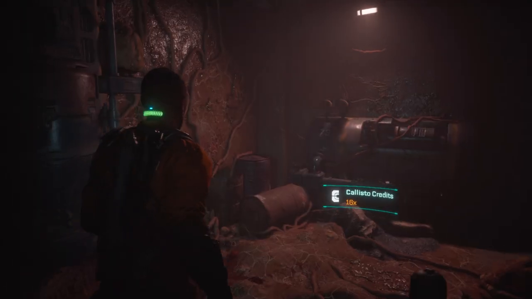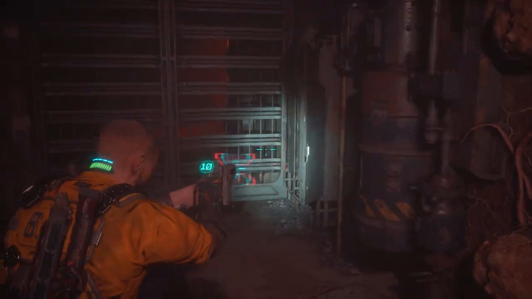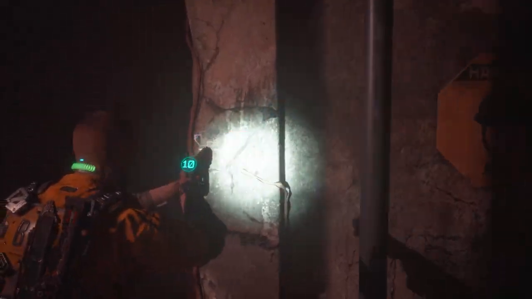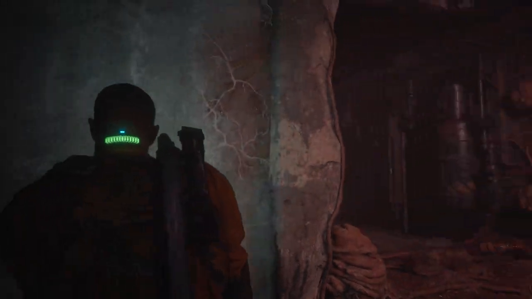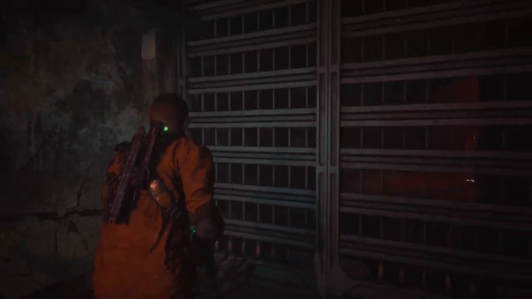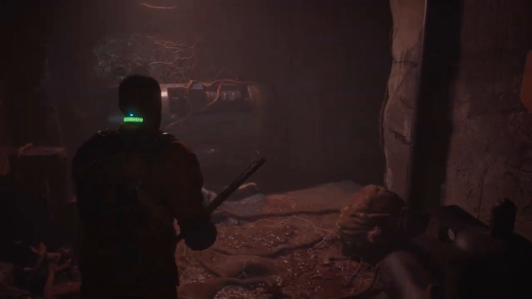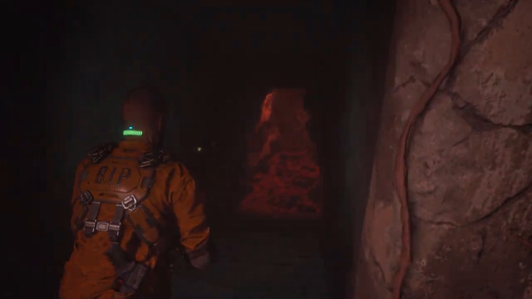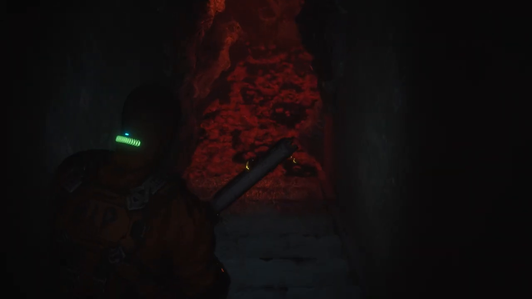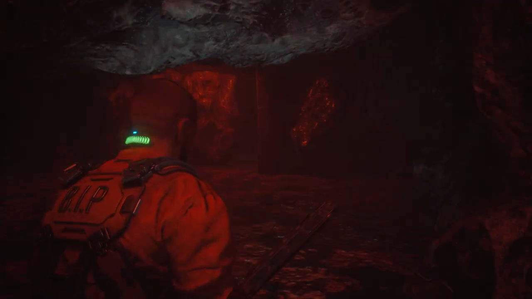Okay, how do I open that door? We can't. How do I get out of here? There doesn't seem to be an exit. Hello? So, I have to go back? Something is not squishy here.